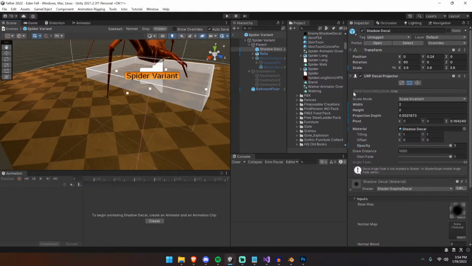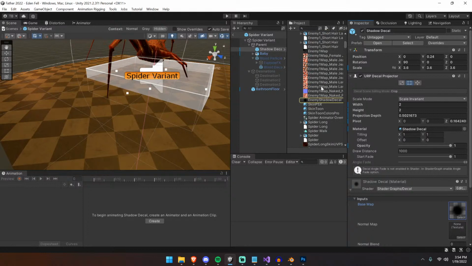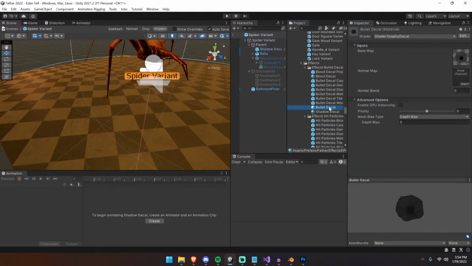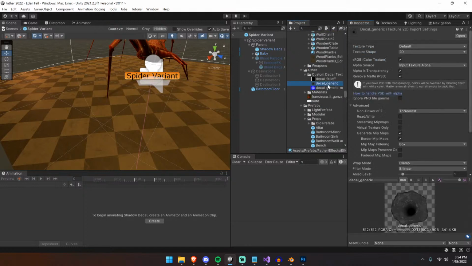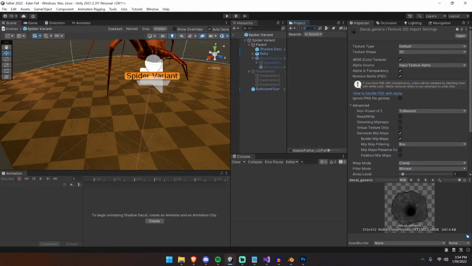I think it has to do with the type of image. So let's go to the decals here and double check something. If we go to the bullet decal, what kind of settings do we have here? Alpha is transparent, sRGB color, so that's good. To nearest is set, border bitmaps, and clamp. Okay. So I think it's really the clamping that's the problem.